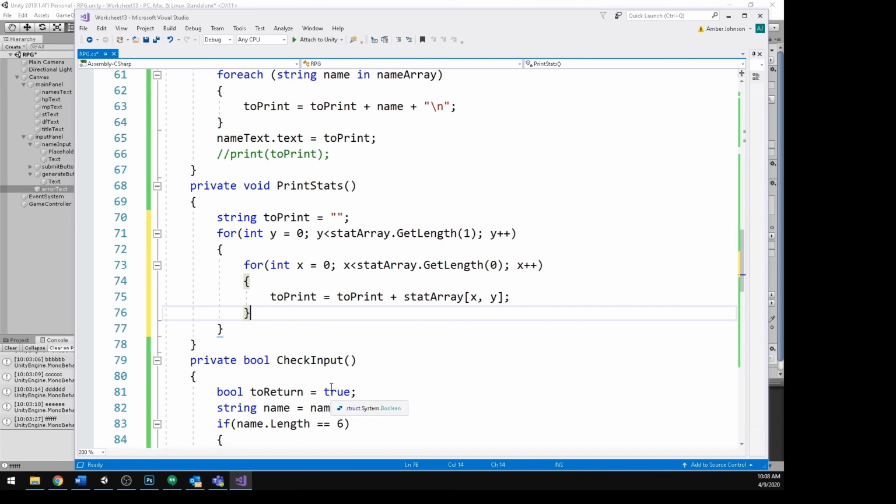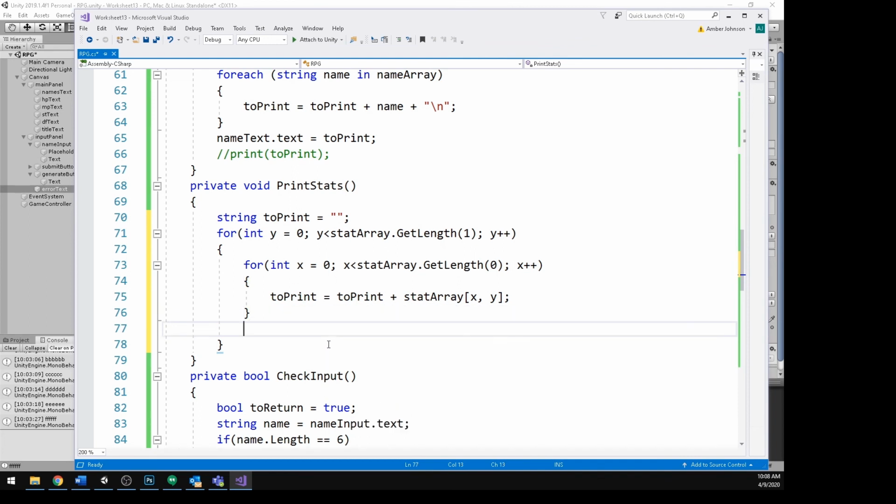Once we're done concatenating that entire Y column, we're going to say textArray at whatever column we're on. We're going to look at the dot text of that, pulling out that text object in that current spot. We want to manipulate the actual text in that, and set that equal to our toPrint.